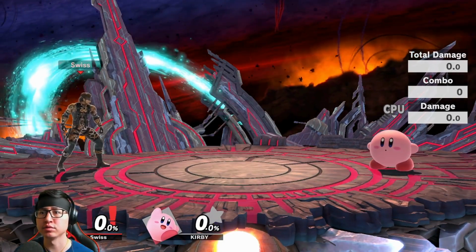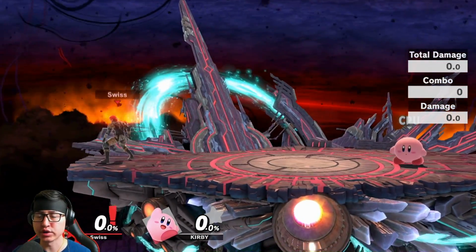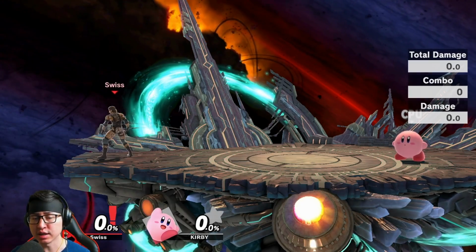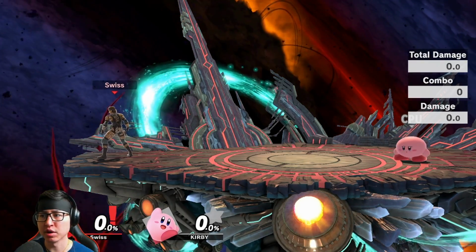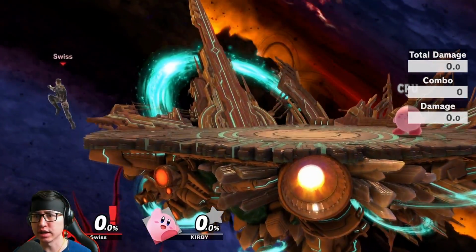That way they hit the Nikita, and then they end up being in a disadvantaged state for longer. Then you could try to set up another Nikita. Things like Fox and Falco's up B, Wolf's up B, Mario's up B, Samus's up B, Dark Samus as well, obviously, and a lot of others. So be sure to just end up trying to cancel the Nikita on them.